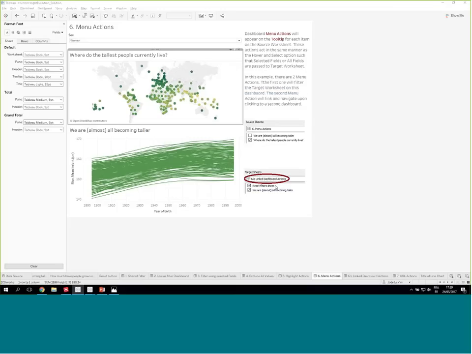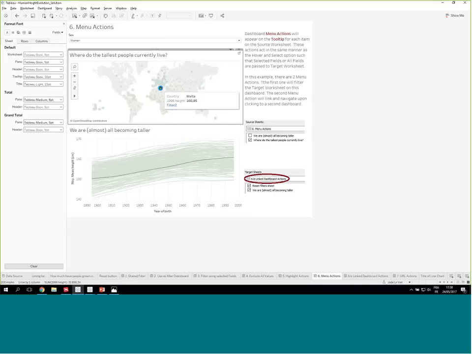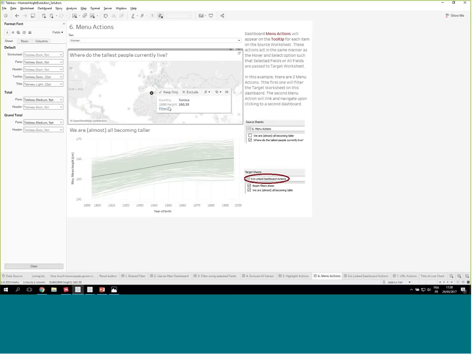All right. So let's see what happens now that I've created this navigation to another dashboard. Remember that I did the menu option. So far we had seen hover and clicking, and we hadn't seen the menu. That's what the menu option looks like. You will have this small URL-looking link inside your tooltip. Here it's not very clear.